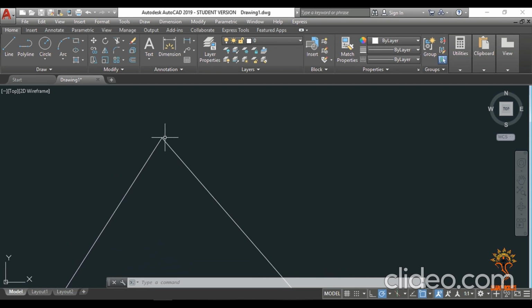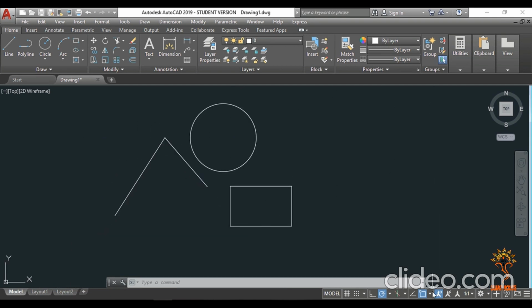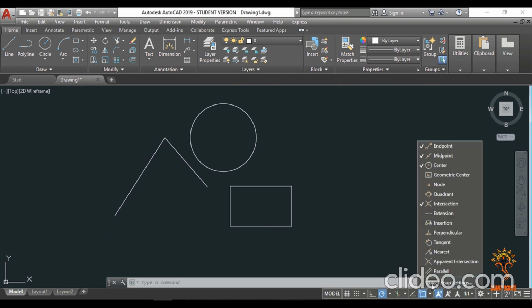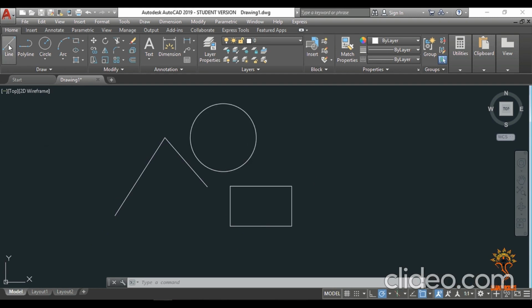Now let's go to another point, that is midpoint. Now if we want to create a line or anything from the midpoint of this line, we can see that there is a green triangle formed at the line, indicating the center of the line.